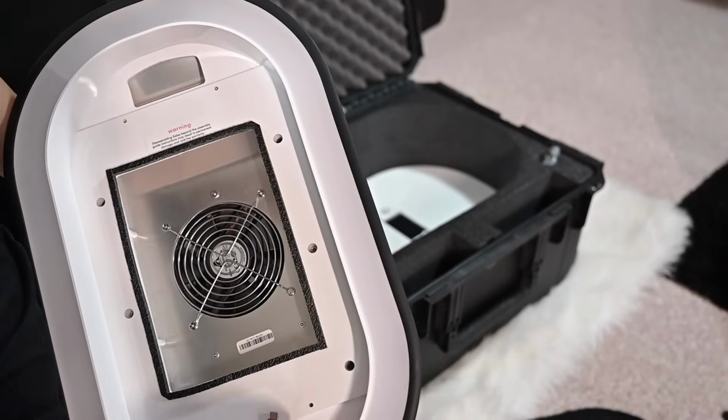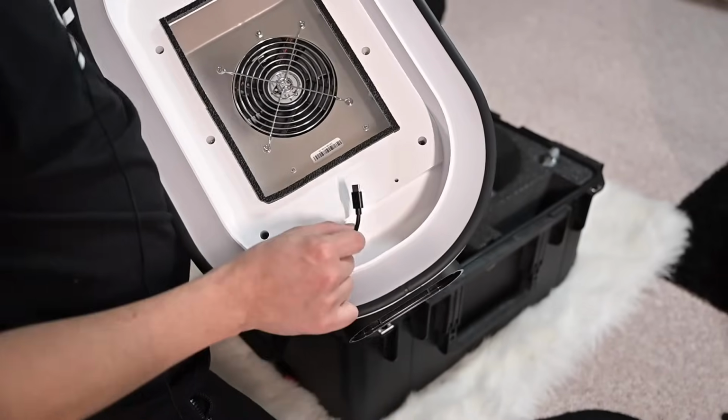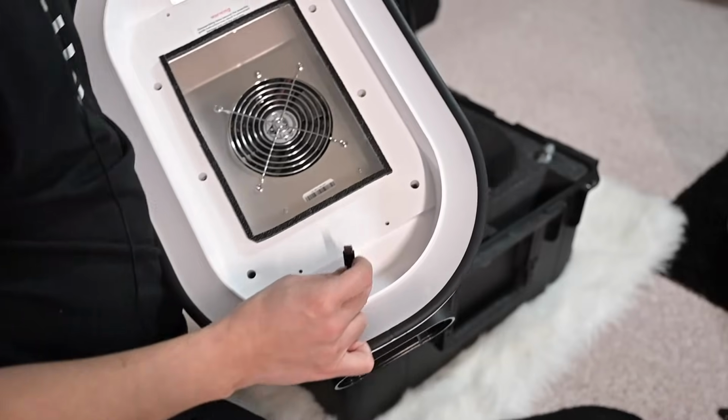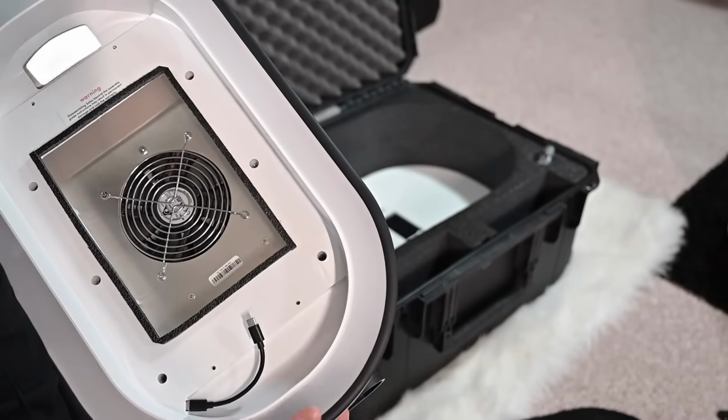Of course, you don't want to disassemble it. All you've got to do is plug this little cable in. It is supplied by the Photobooth company. This goes in, it's a USB-C, plugs into your iPad. And the moment you plug it in, plug in your iPad.